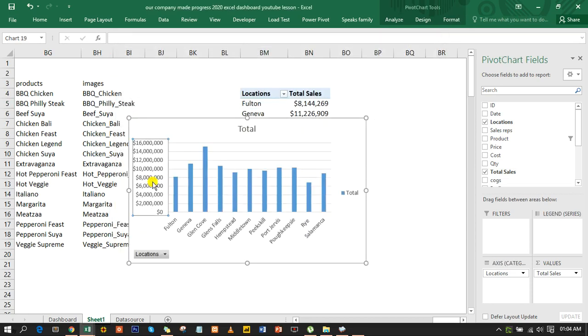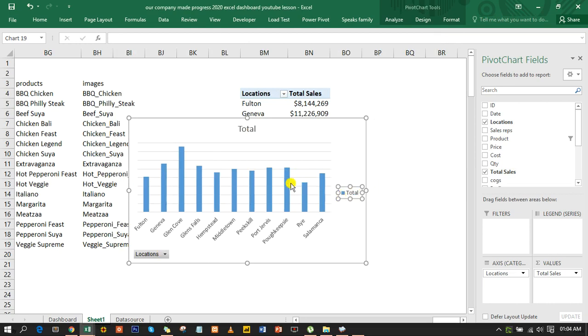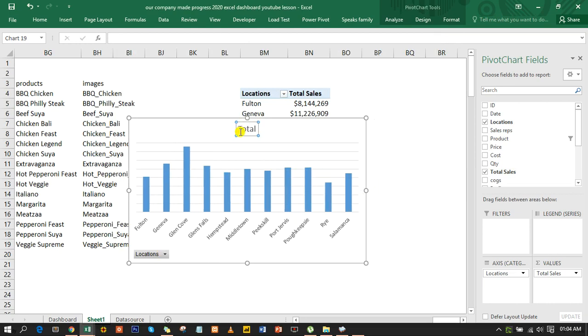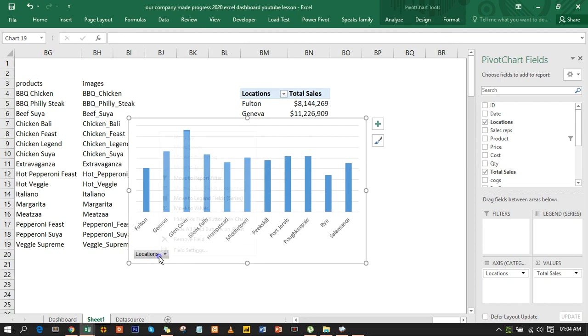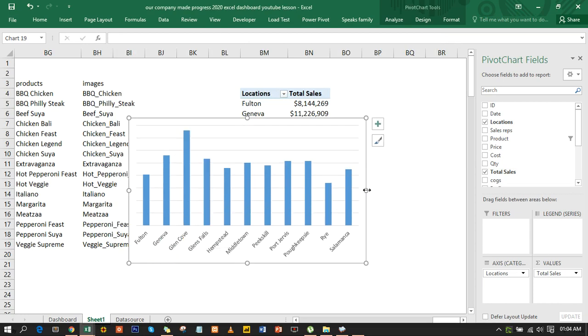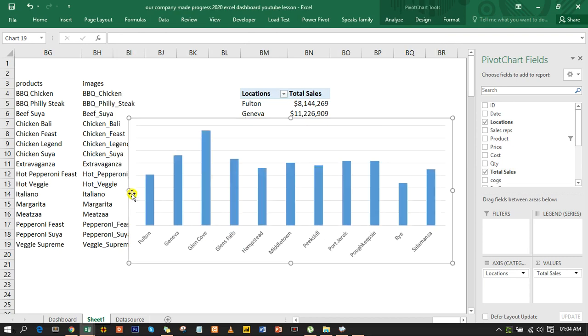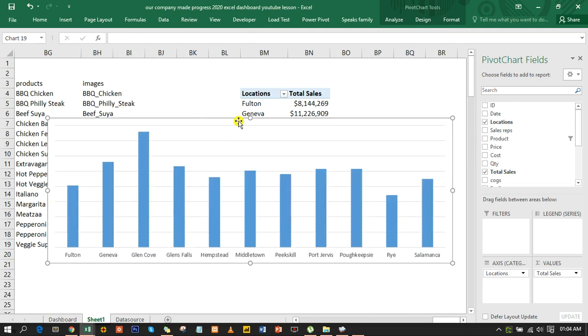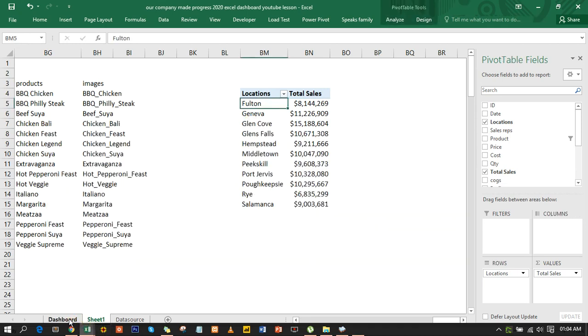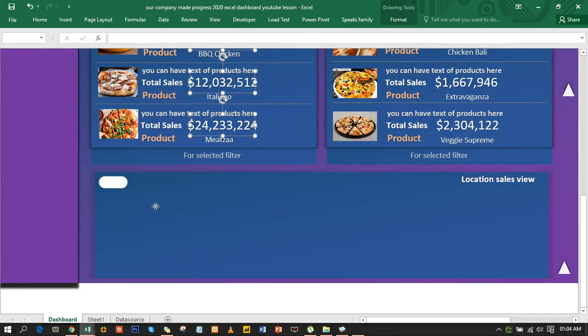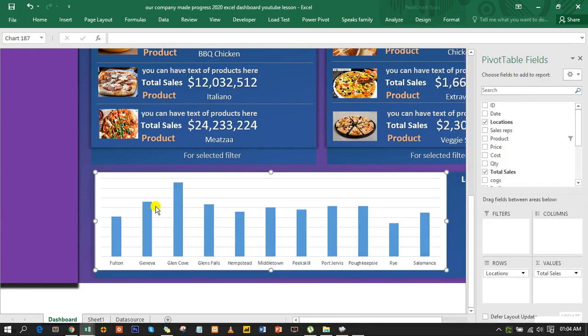So I'm not very much interested in what we have right here. I'm going to take this off. I'm going to take this off as well, give me some extra space. I'm going to hide this away, and now I have it. So right now I can stretch it and stretch this as well. I can cut it away from here and take it to my dashboard and see the beauty that it gives me. So right now what I need to do is just to have this pasted right here.